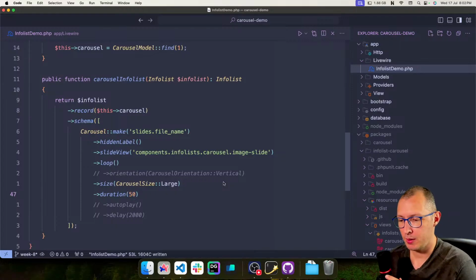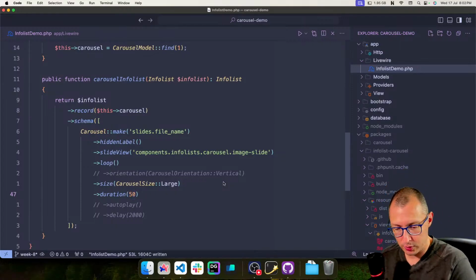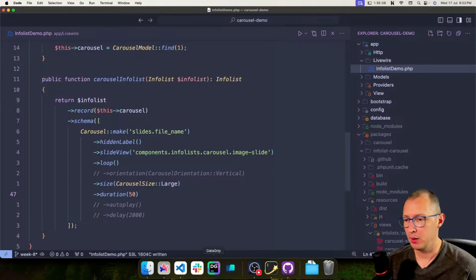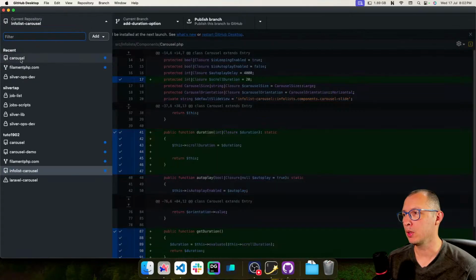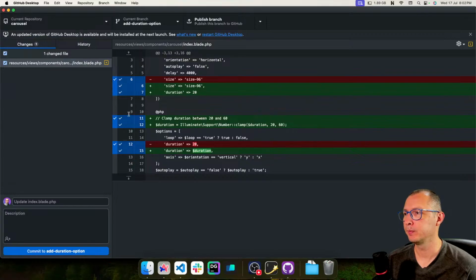Okay, let's do a couple of releases for this new change. Starting with the actual carousel here. That's a scroll duration option.